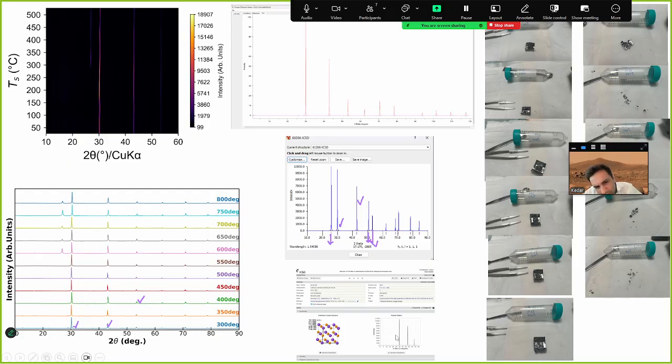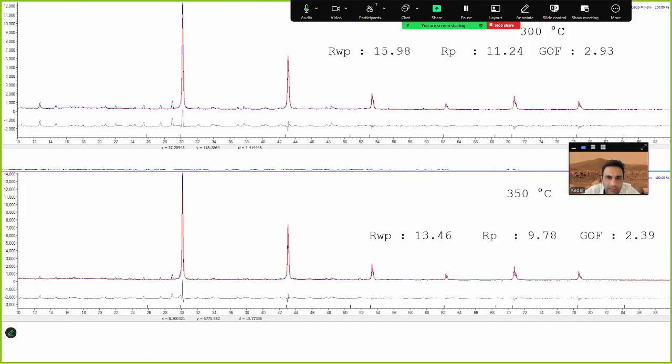No, actually in ICSD and even in VESTA, this intensity is very low. This 110 plane, I think this is some error in my file or something. Eventually it fits very well. I'll show you the refinement data.